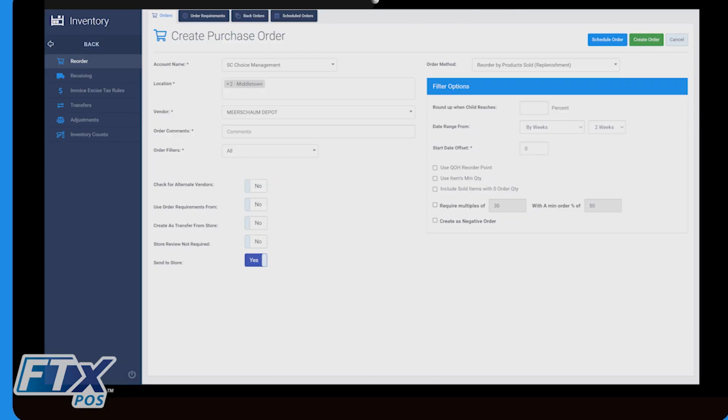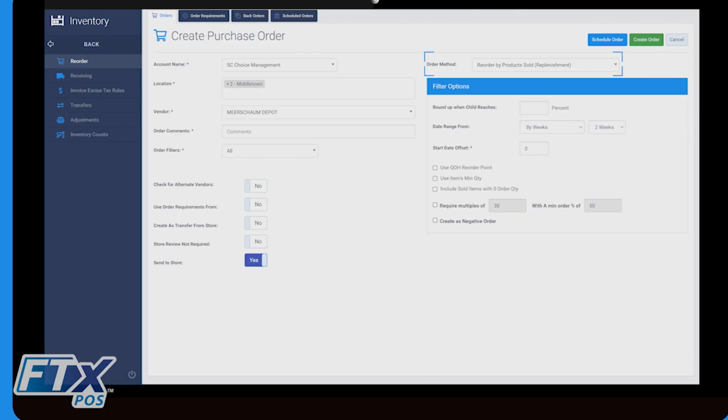So in our world, there's a myriad of order methods, and I treat order methods like reports. There's not one size fits all for all chains. Some of the most popular ones are going to be replenishment or days of inventory. However, what works for your stores may not work for my stores and vice versa. So let's look at a few of my favorite ones.